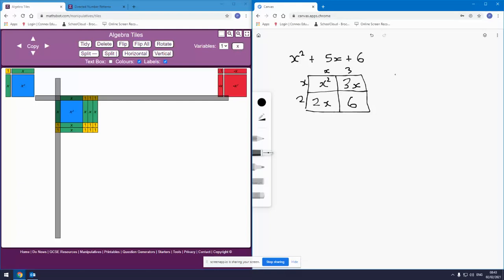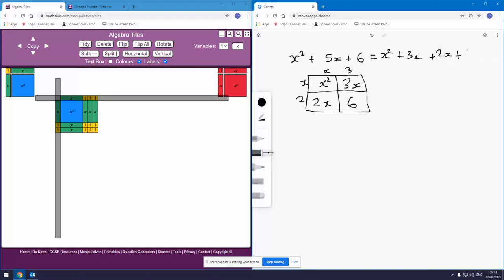Also, what I might do there is say, well, if we look at this in a slightly different way, these algebra tiles or this picture, then what we can see is that some of my x's are vertical and some of them are horizontal. And so what I've in effect done is I've left the x squared alone, but I have switched my 5x into 3 vertical x's and 2 horizontal x's.